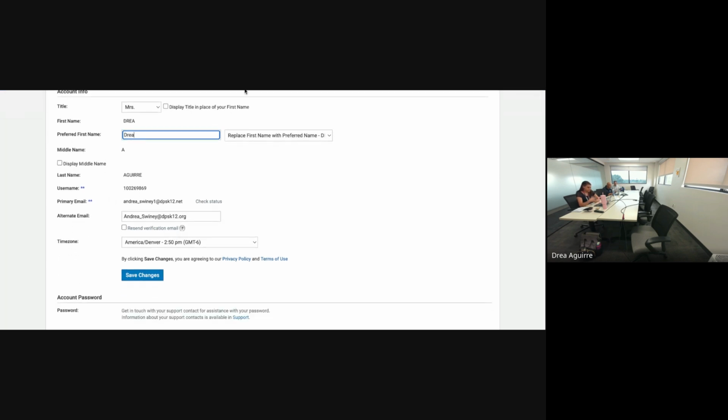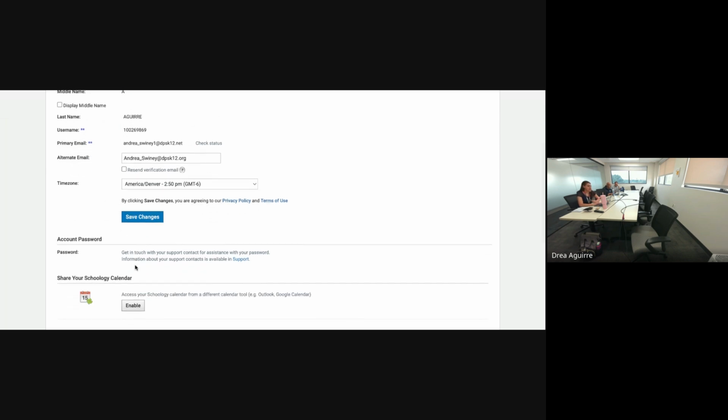And then all of the other stuff, if I wanted to set an alternative email, I could. I don't recommend you mess with any of the stuff down here. And then again, you can't change your password because we have that single server sign-on. Parents will be able to change their account password, and that's how they can access via the app. But you and students will not be able to change your password through Schoology directly.